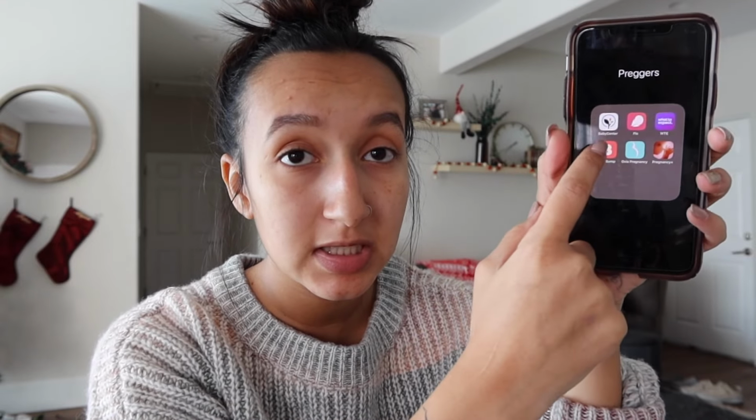Next up, this is something that if you're currently pregnant, you probably already have, but I just wanted to share. Get a pregnancy app, or six like me. These are really fun to help track where you're at in your pregnancy. Every week they give you an update of the baby's size. My absolute favorite one is the Babycenter, which is this little one here. When you sign up, you put in your due date, and then it puts you into a birth club, which has, let's see how many mine has. Mine has almost 23,000 members from all over the world. It's not just a United States thing, it's all over the world.